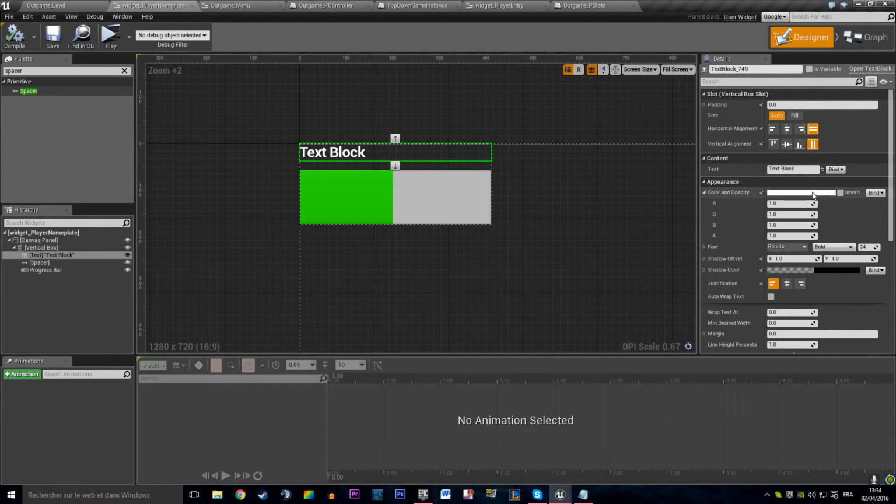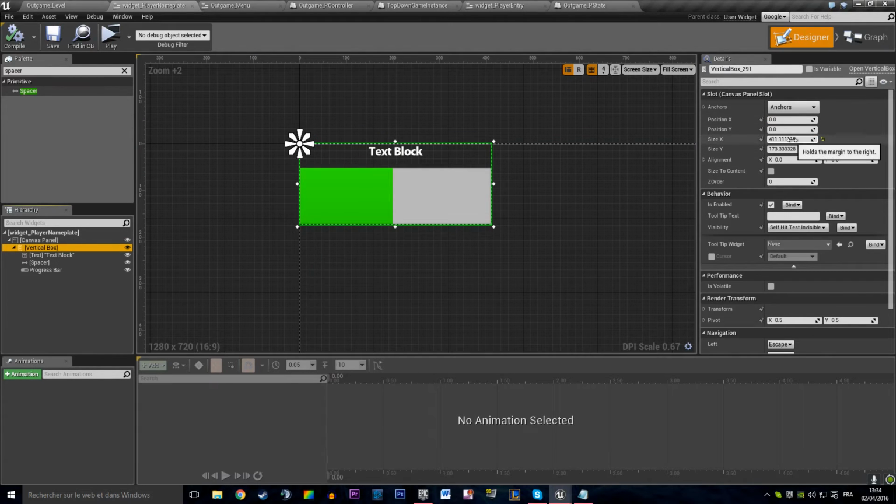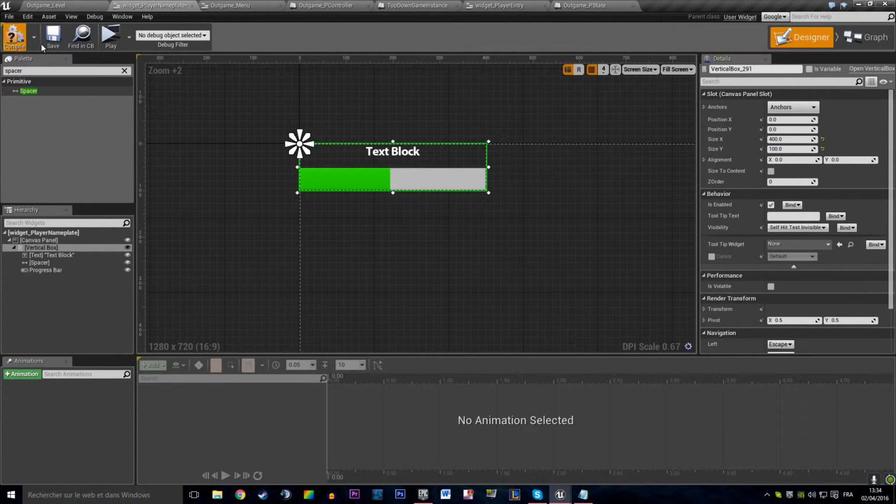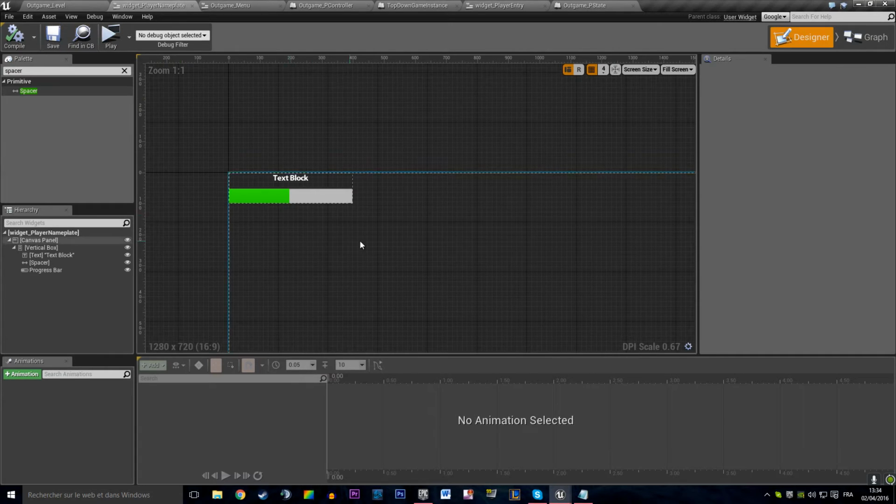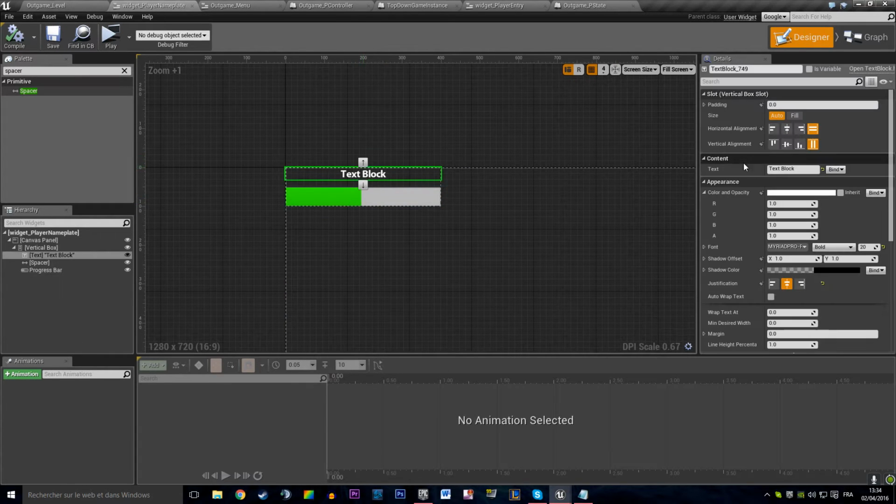We want the text to be in the middle. I want that a little bit bigger. I want my pretty little font. I want it on bold. What do I want to do? I want to reduce the size of that box. So that box is going to be 400 wide and 100 high. So that is my nameplate. If you will, I will just put my name in there.